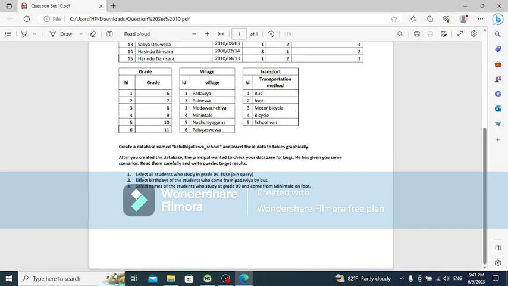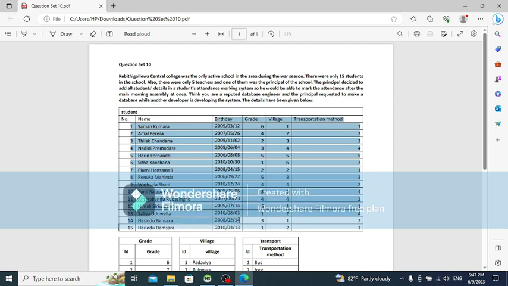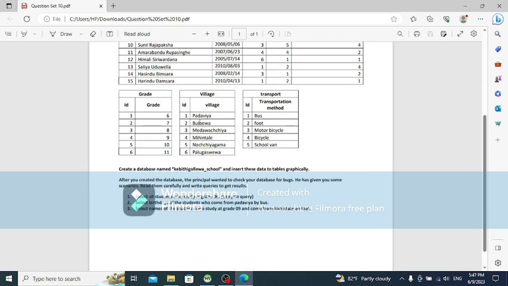Okay, then this comes the slightly more complicated part. Select the birthdays of the students who come from Padaviya by bus. So we have to select the birth dates of the students who come from Padaviya village, and also by bus.